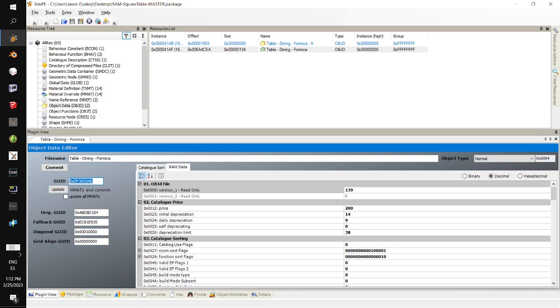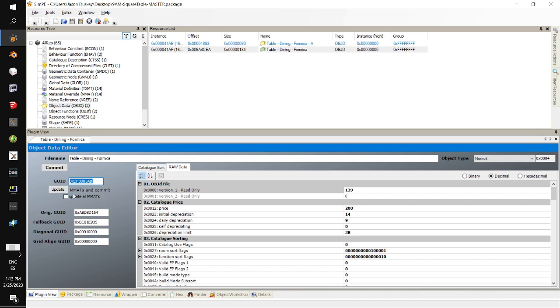This is what makes this object unique. There are no other GUIDs for this object. If you just clone from a regular Maxis table and don't update this, the table that you cloned will replace that object in the catalog. So it's very important to generate a new one.